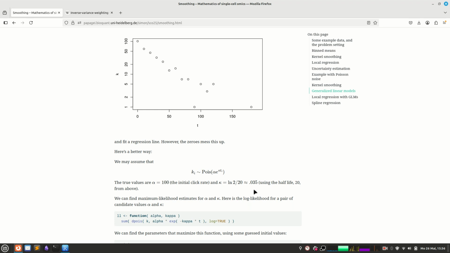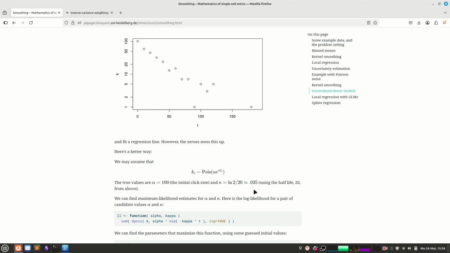And this probability here, because of the k, you can first read this as a function in k, and then we call it a probability, because it's a function in k, and alpha and kappa are parameters which are fixed. But now we do it the other way around. We are given these data, they are fixed, this is our observation, and alpha and kappa are unknown, we want to find them out. So we read this expression here as a function of alpha and kappa.